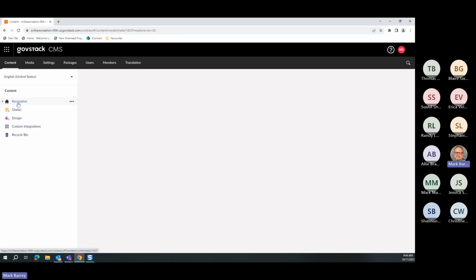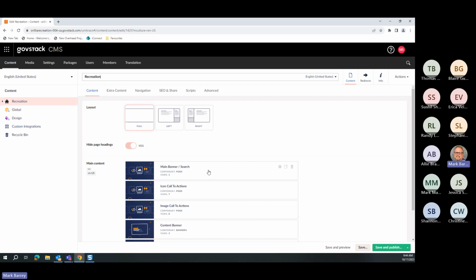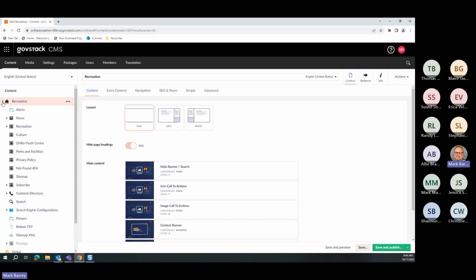So when I click on that, it takes us over to the details of your homepage that we can work with. But if I click on the little triangle that goes with it, it shows me the children to that. And so the very first things that we have in there are news and alerts. This alerts piece is that white pop-up that we see when we first get here. That's where that's controlled from. And news is where we build and maintain the news stories.